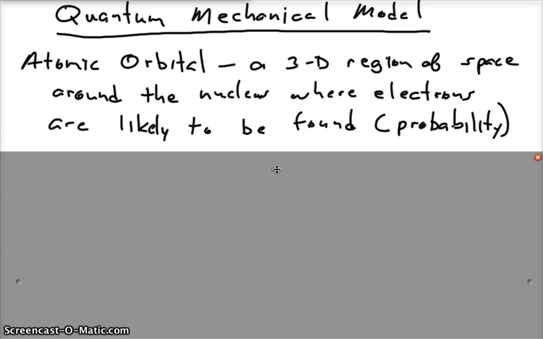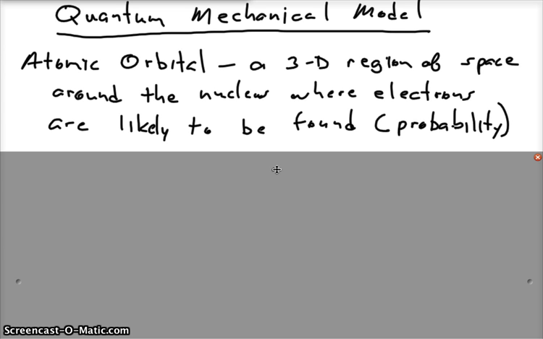Remember, the Schrodinger equation is the math equation that Erwin Schrodinger gave us that describes electrons as waves, and it deals with probabilities. It doesn't deal with certainties. Where are electrons likely to be found? For example, during class time at school, where are students probably going to be? They're probably going to be in the classroom. During passing period, they're probably going to be in the hallways. Doesn't mean they have to be in the hallways or in the classroom, but that's where they're likely to be. That's what the Schrodinger equation gives us.